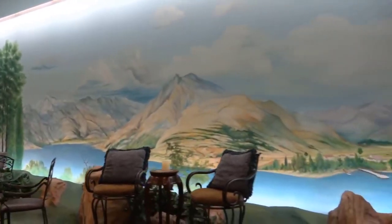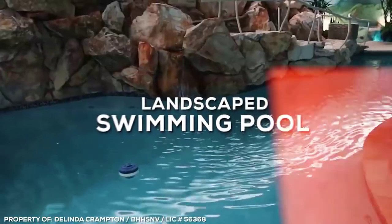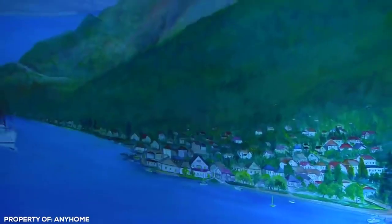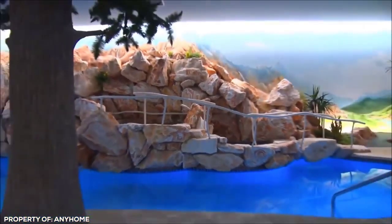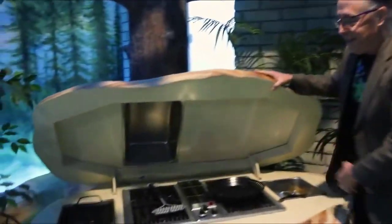complete with fake trees, a small basketball court, and even a landscaped swimming pool. Intelligent lighting and lifelike murals on the wall simulate the cycle of day to night, and the only thing that betrays the fact that you're effectively in a luxury rabbit warren is the fact that the warmth from the sun's rays is conveniently missing.